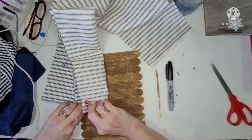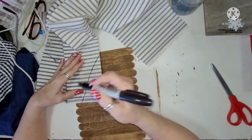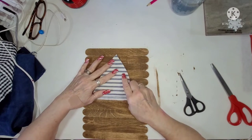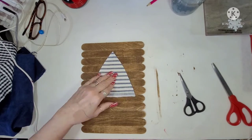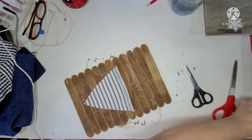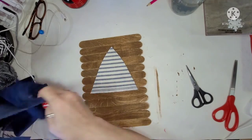hat. I'm figuring out the size, and I'm just drawing the hat for this gnome. I'm going to cut it, and the material's folded, and so once I get that done, then I can just glue this with hot glue right onto the popsicle sticks, or the craft sticks, and I'm just making sure this is completely all the way glued down, so it's not going to lift.